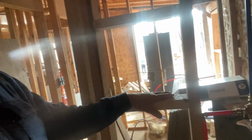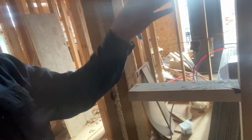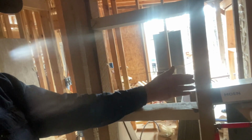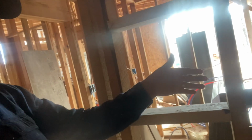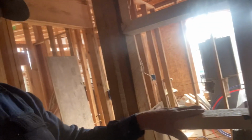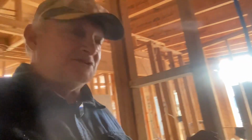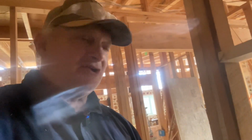Another thing that I've done here is I'm putting in some built-in shelves. Now this is just 2x4, and I've brought it in 1/2 inch from the back edge of the studs here, and that way I'll have room for my cement board behind it, and then of course there'll be tongue and groove siding on the back side of it. But these are sized, one on the left and one on the right, so that they'll be able to hold our bottles of shampoo and body wash and all that.